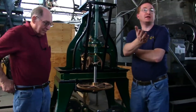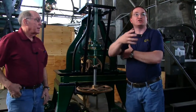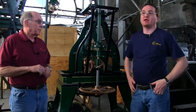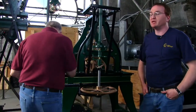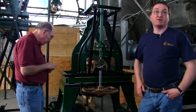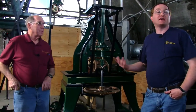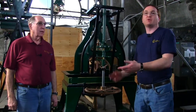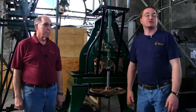During the ice storm in '98, we had already built a clock for Colby College, a good-sized tower clock. When they had the power outage — which was for a very extended amount of time — they were actually manually winding the clock and kept it going. It was the only thing working on campus. So you get the best of both worlds: if you wind it manually, you can still keep it going even if you don't have electricity.